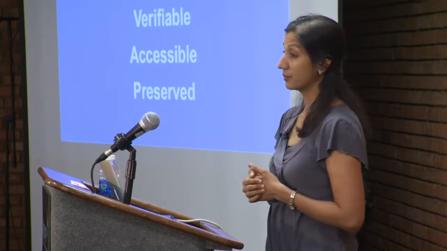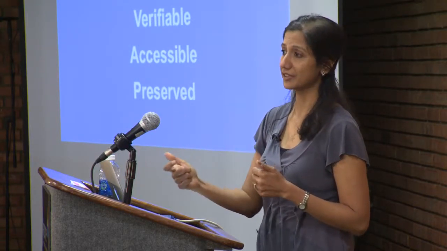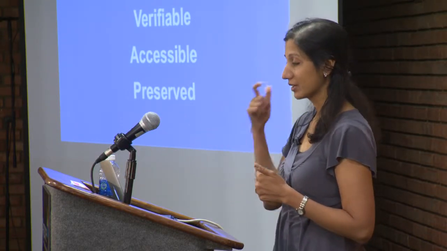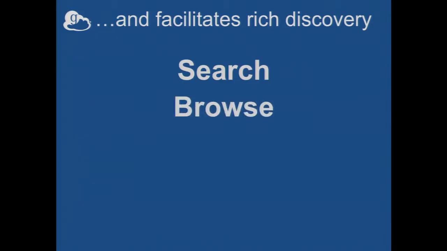We should add another verb there, immutable, right? So you want to give it an identifier and be able to come back to the data set at a later point in time and just be able to find the data as it is. Then you look at the search, browse, and access, right? The search that we're used to in the commercial world. I mean, you could go to Amazon and put in a keyword and find data pretty well. So something similar to that, being able to leverage the rich metadata.